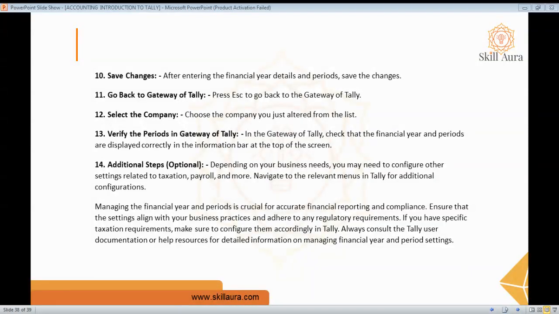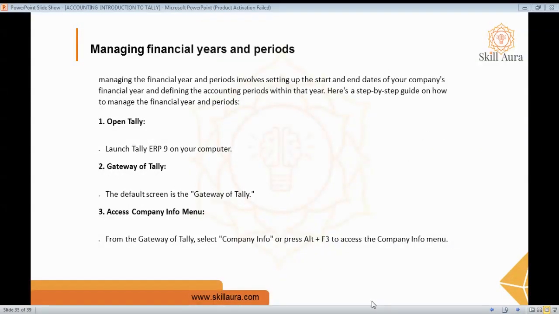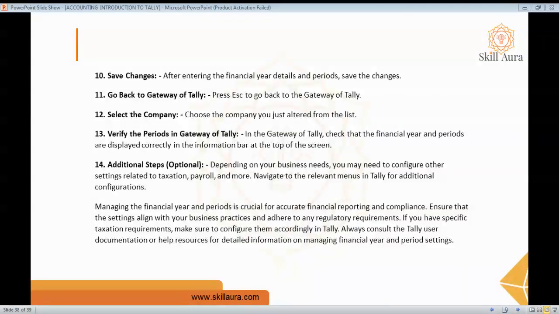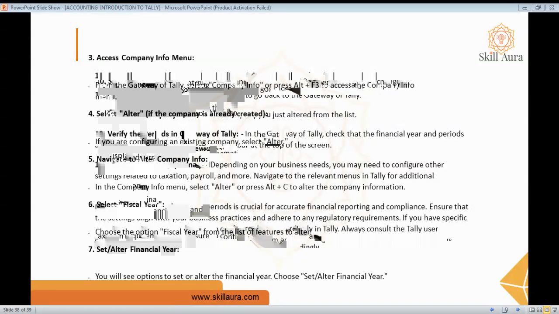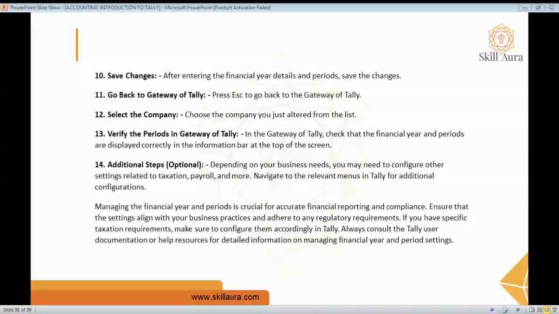So managing the financial year and periods is very crucial for accurate financial reporting and compliance. So you can ensure that the settings are aligned with your business practices and other regulatory requirements. If you have specific taxation requirements, make sure to configure them according to your needs in Tally.